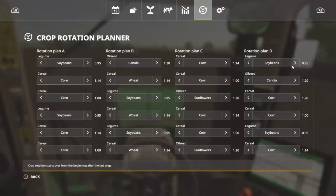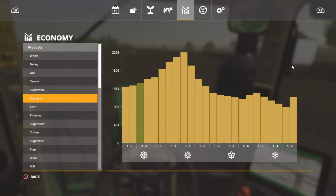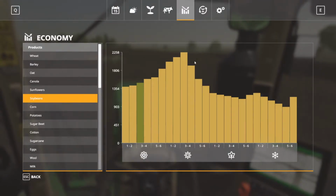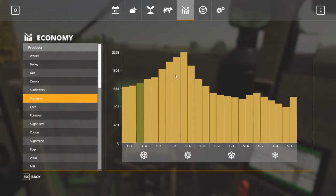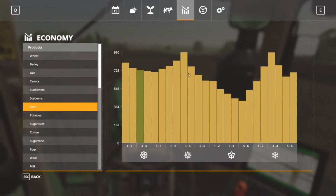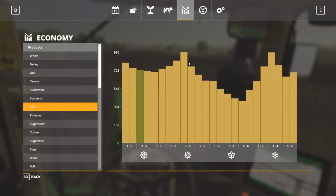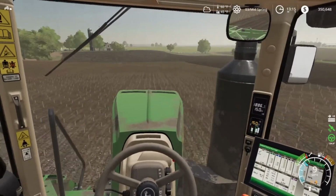So if we look, soybeans, those are going to be coming up. Really not till midsummer are they going to be at the highest value, most likely. So that's good. We can mostly get everything planted, and then we'll run trailers to wherever we're going to sell those. Same thing with corn. It'll be about midsummer when we start selling all that corn. So yeah, we got a lot of work coming up.